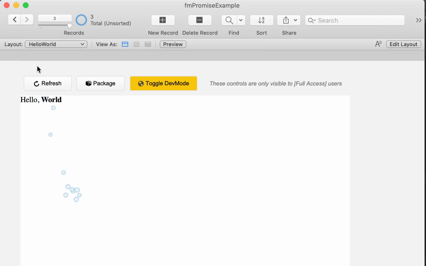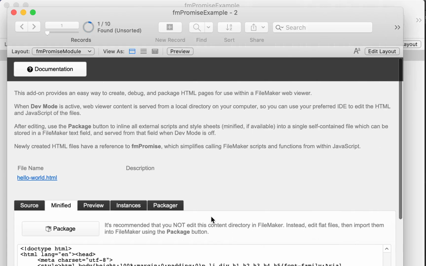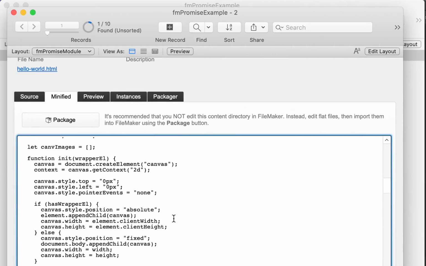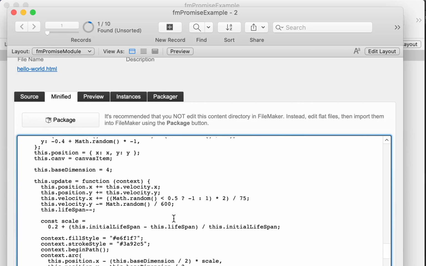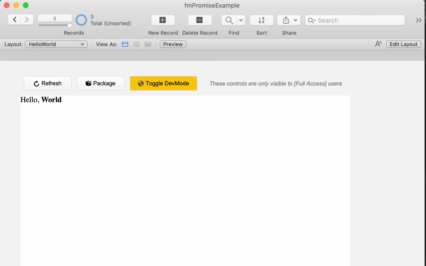And again, if we package this, we will see that our minified code now has, in addition to the fmPromise, all of our bubble cursor JavaScript code. And that covers the deployment aspect of fmPromise.